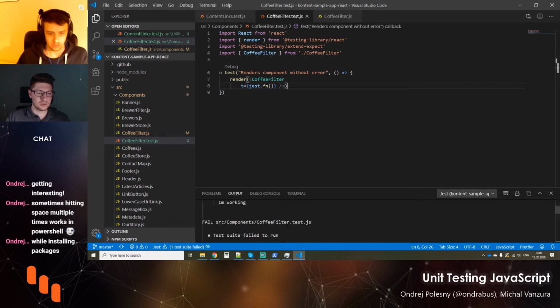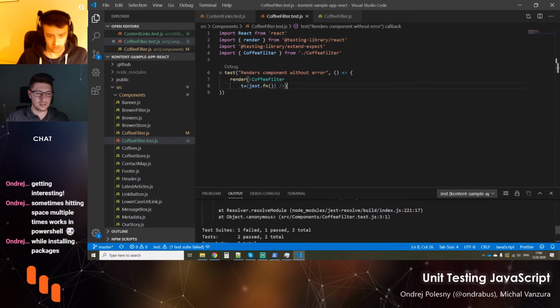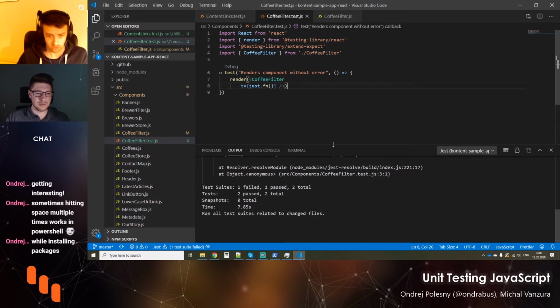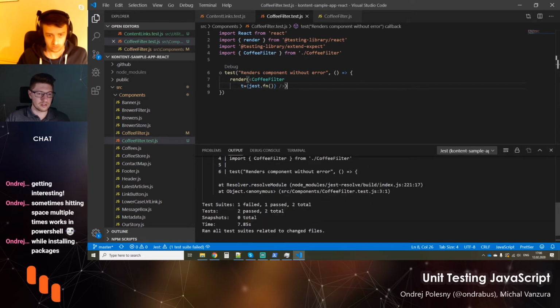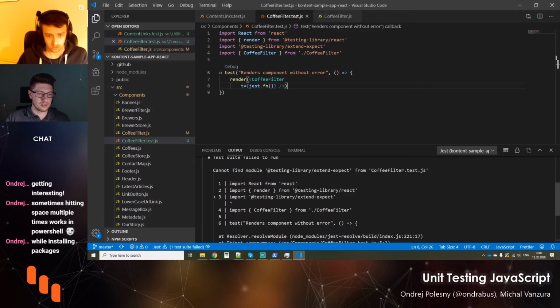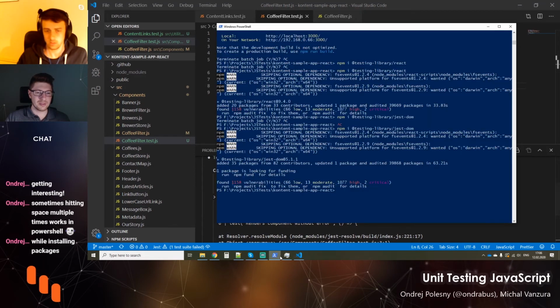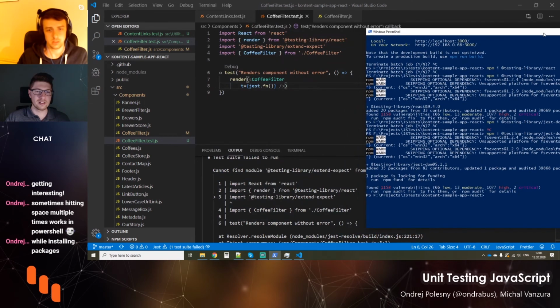One test failed. Also again failed. But maybe it's something different. What's the problem? Cannot find module, testing-library/extend-expect. Should I install that too? Yeah. Maybe that's the missing piece. No. Sorry. I'm sorry.